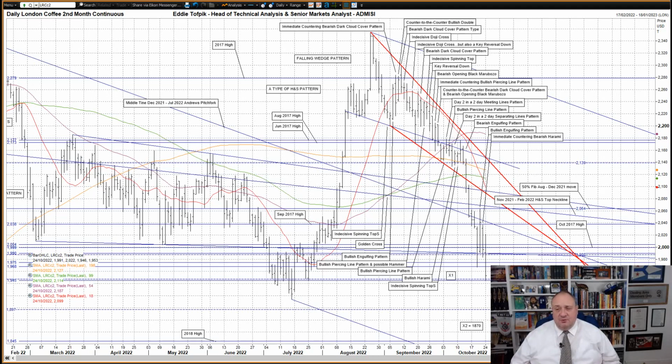First, I wish to now draw your attention to the highlighted in red trend lines above, and my commentary from 2 weeks ago, and I quote, "It was whilst I was studying the supposed neckline that I saw another clearer pattern. It was a better fit for the recent action. I've highlighted the pattern in thicker red colour so that it becomes more obvious. It is a late August to date falling wedge pattern, currently 2089 to 2148. This pattern is a very reasonable fit for the action. It has the requisite number of touches per side to qualify as a mature pattern. The question is whether the market will follow through.